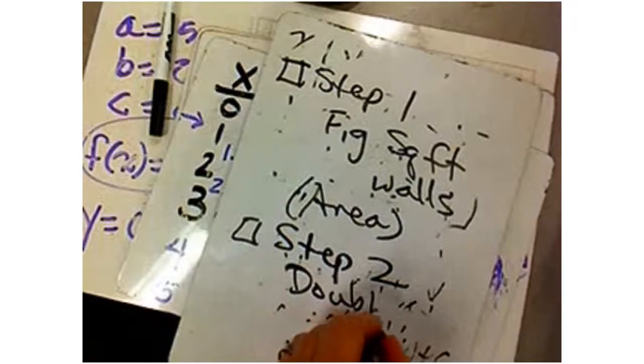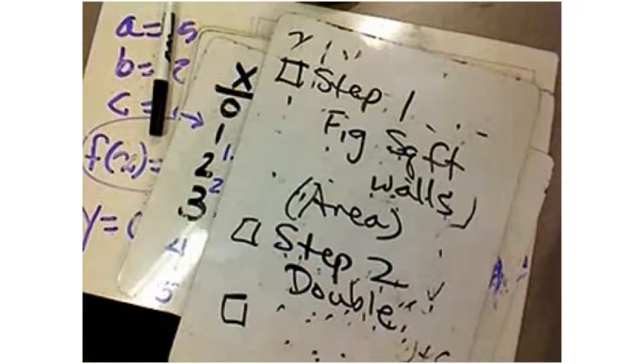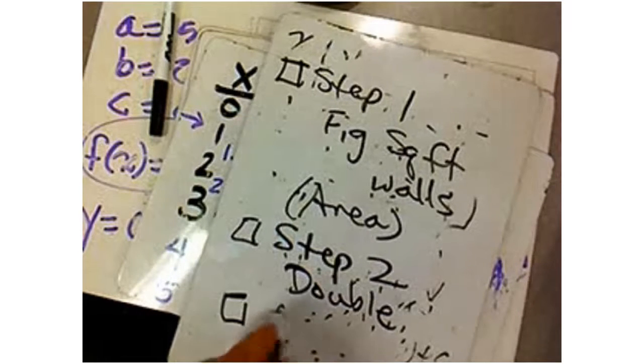Then what? We get that number, then what? It asks if 1 gallon will be enough, and 1 gallon covers 350 square feet. So how are we going to answer that question? What, Erica? That'll be enough. You're thinking it'll be enough. She's already doing it in her head over here. But we need to compare numbers, don't we? We need to look at what we're going to get, and then look at how much a gallon of paint will cover, and answer the question, yes or no, right? Okay, so there's our plan.